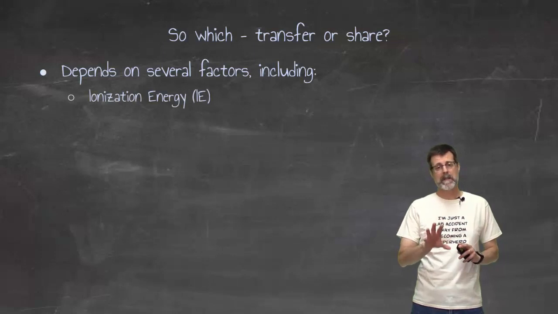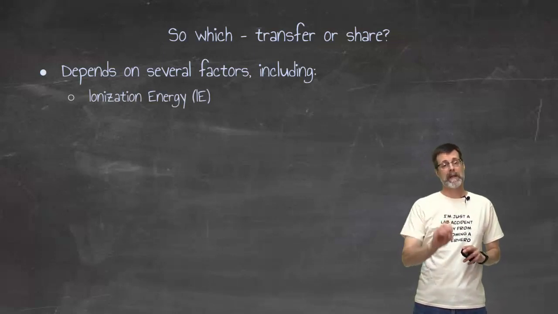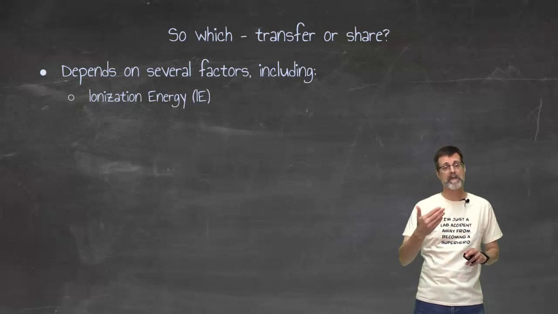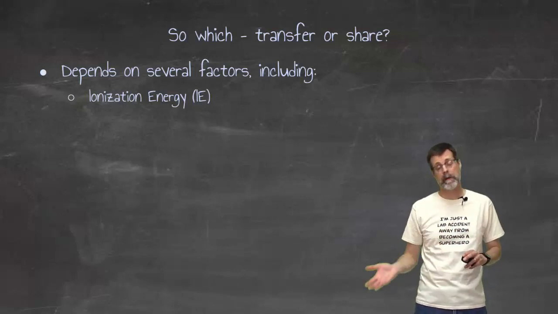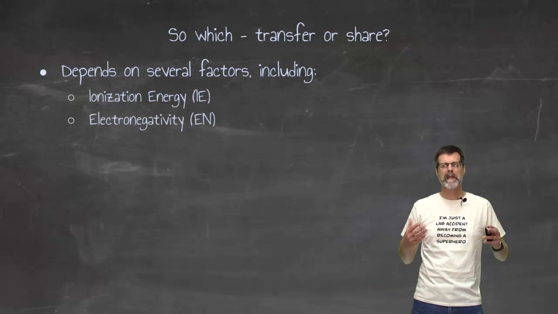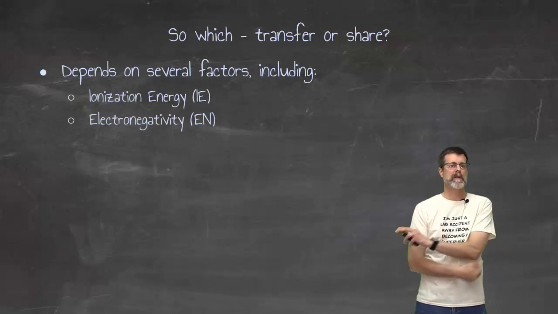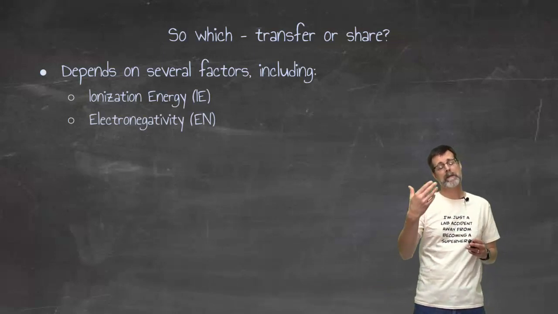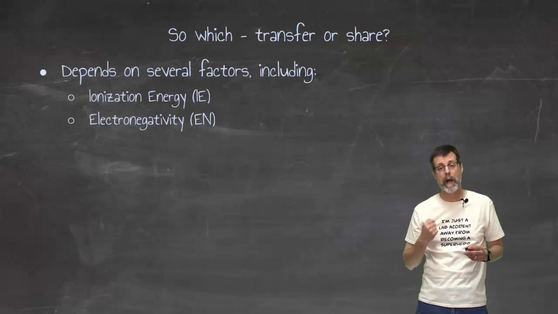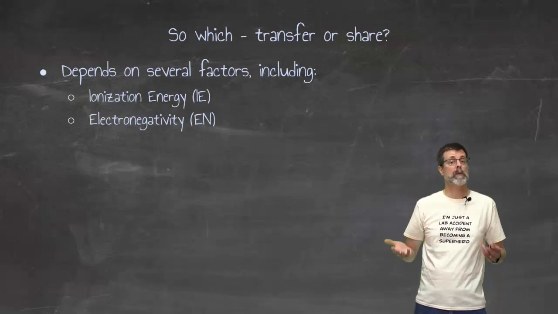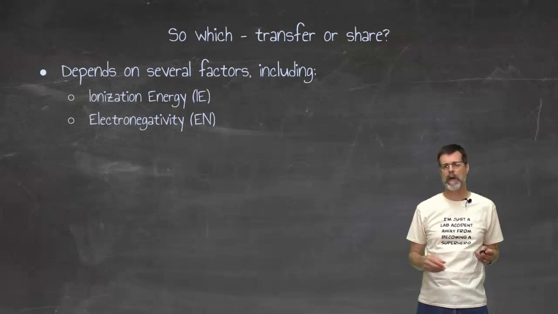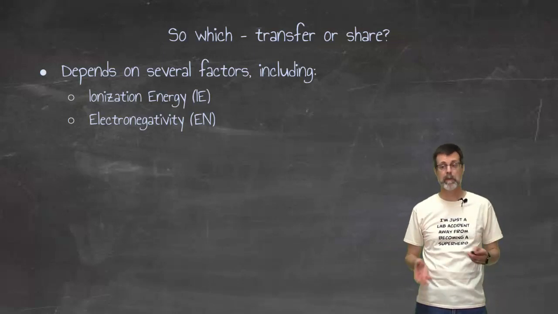And for us, it's going to bring back those trends that we had a little while ago, the ionization energy, how easy it is for an atom to lose an electron or for an electron to be taken away. The electronegativity, which isn't so much an energy thing, but it does give us a tendency, a pattern. If an atom is good at attracting electrons to itself, then maybe it will. If it's not very good at attracting electrons to itself, maybe it won't.